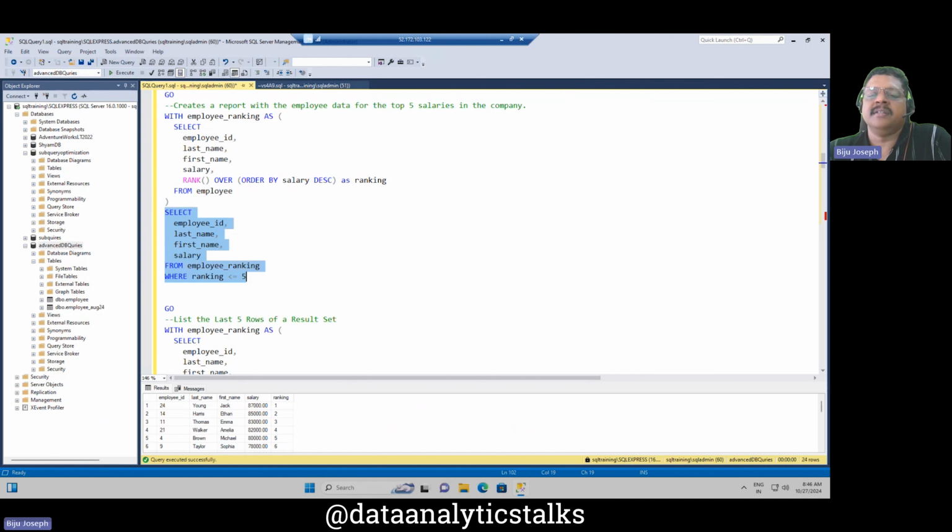So what happens? The with clause in the previous query creates a CTE called employee ranking, which is a kind of virtual table that is consumed in the main query. The subquery in the CTE uses the function rank to obtain the position of each row in the ranking. The clause over order by salary descending indicates how the rank value must be calculated.